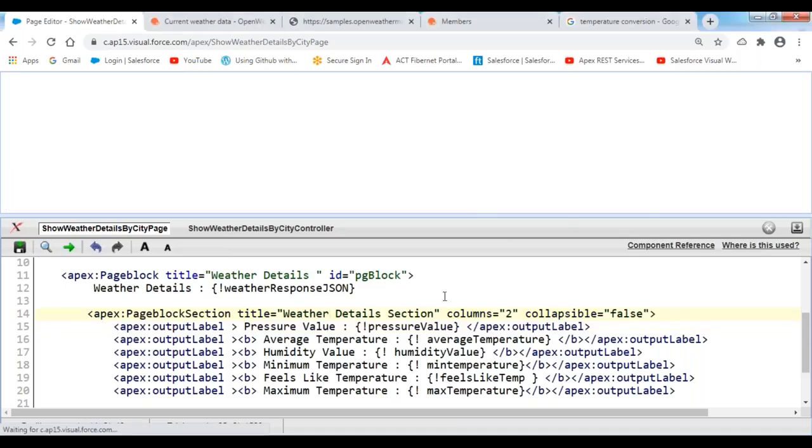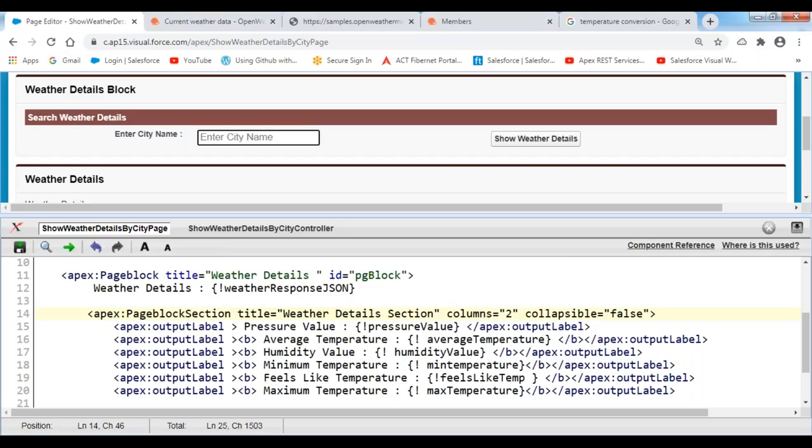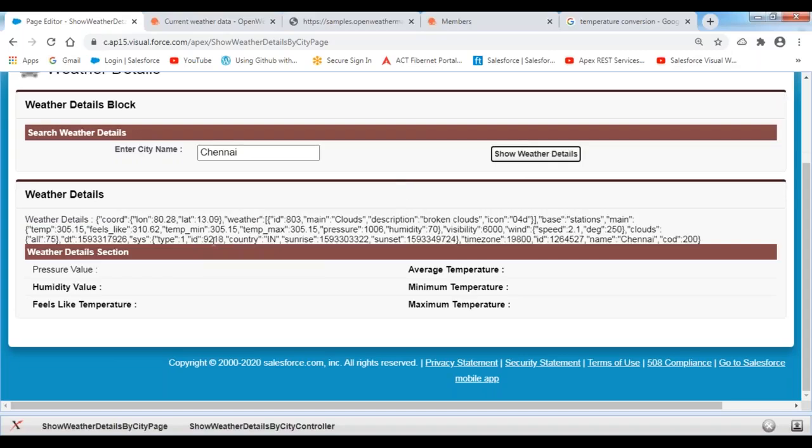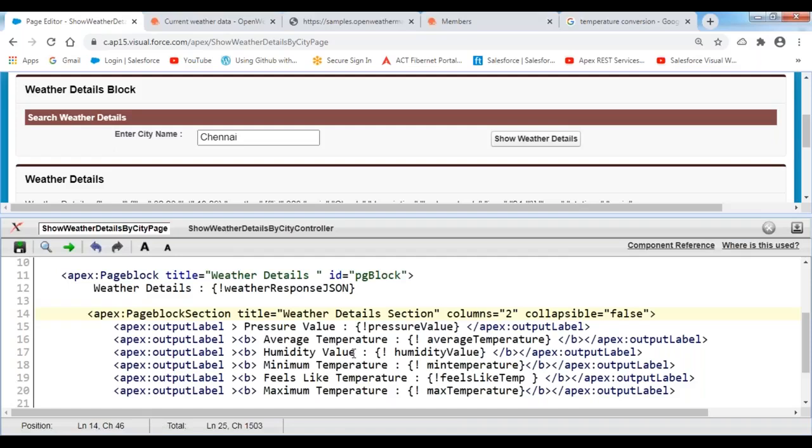Sir, try without the re-render option. Now the value is coming over here, and then I would like to represent that. Sir, try without the re-render option, because it is maybe not refreshing the page.